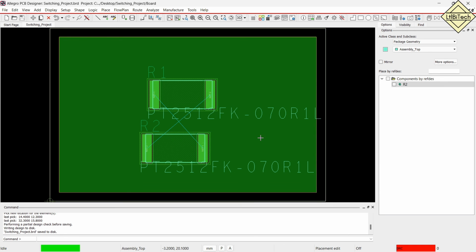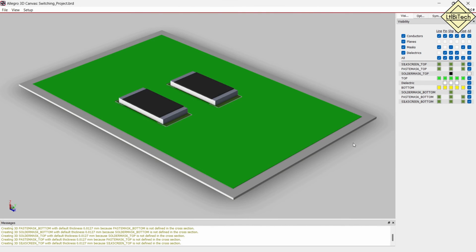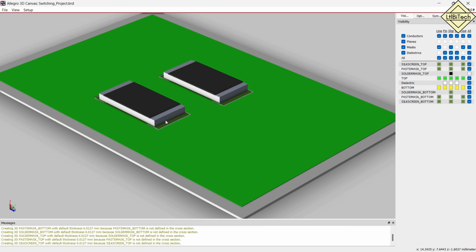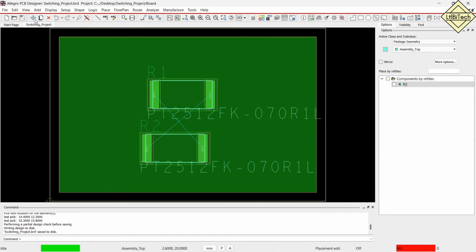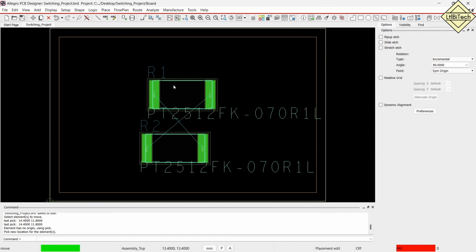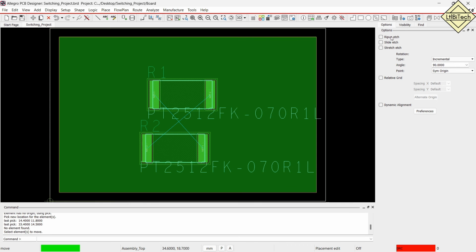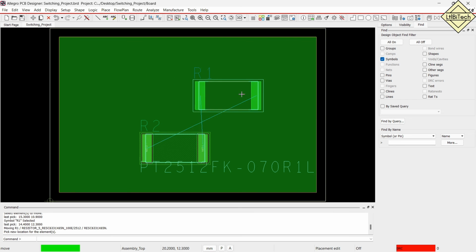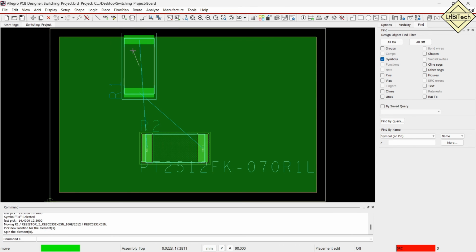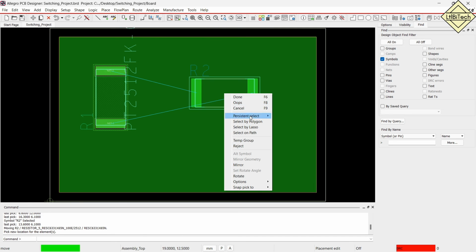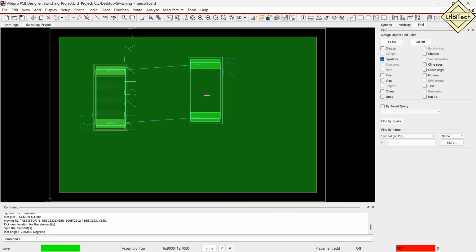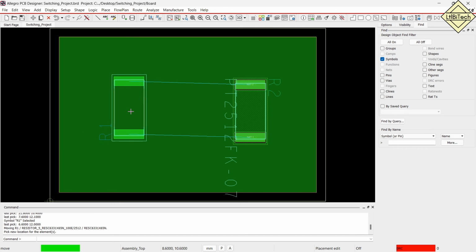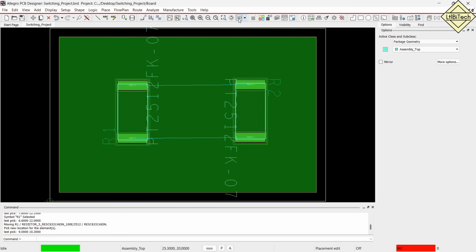Now we can see that in the 3D model. You can see two components are placed. We just copy pasted it, so you can see both at the same time. You can also change the placement. If you want to move any component, click on move, and go to find. You can only see the select the symbol option, so you can right click and rotate. I'll place this here, right click and rotate, and place this like this. So these are the two components, and we'll see how it looks on the PCB.